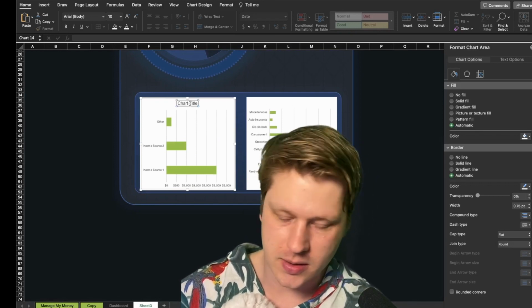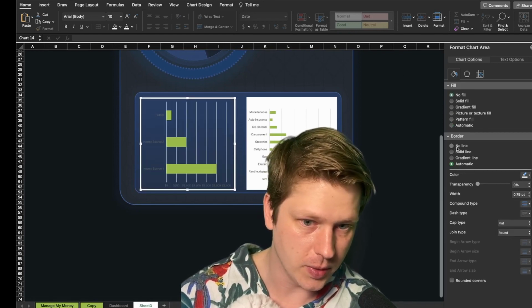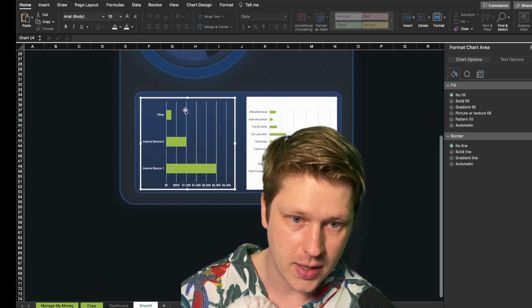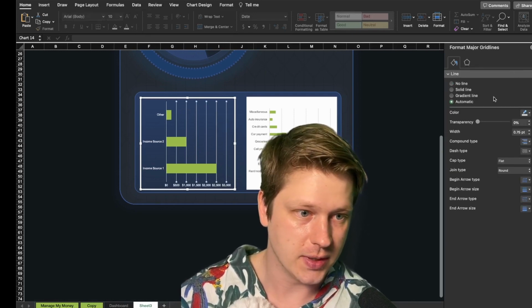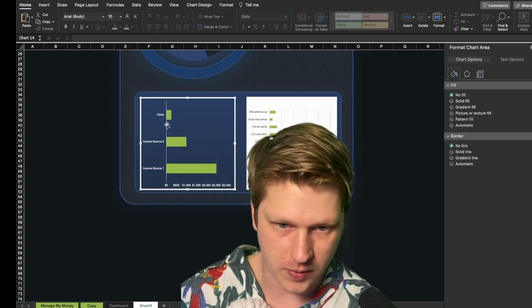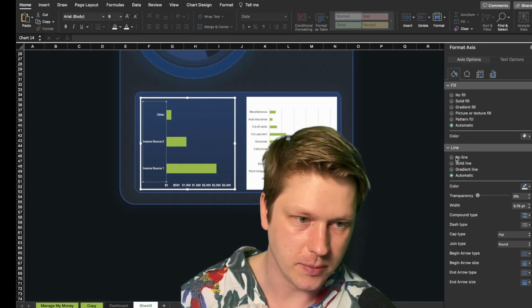Get rid of any unnecessary titles or labels you're not using. Remove your background, remove your border, update your font color to actually make it look nice. And if you have guidelines, those sorts of things, get them adjusted so that they're not too bright or too distracting, or just remove them if you're not using them. You'll see me do this on basically every chart we drop into Excel.